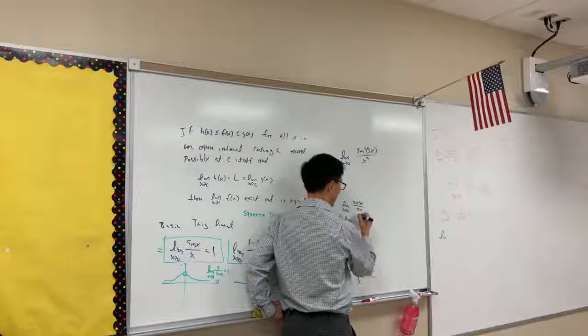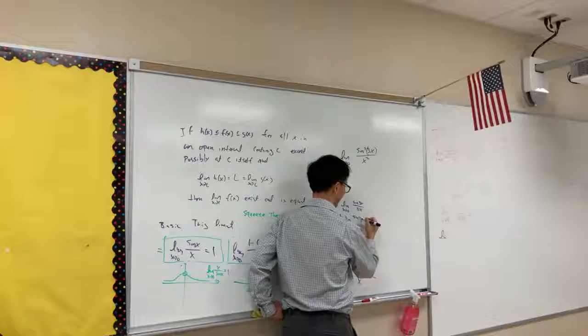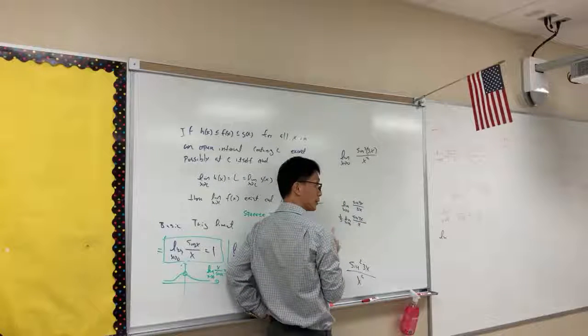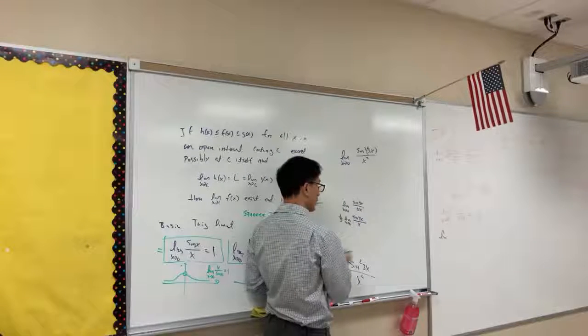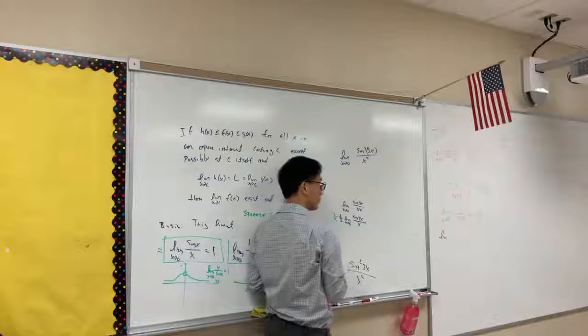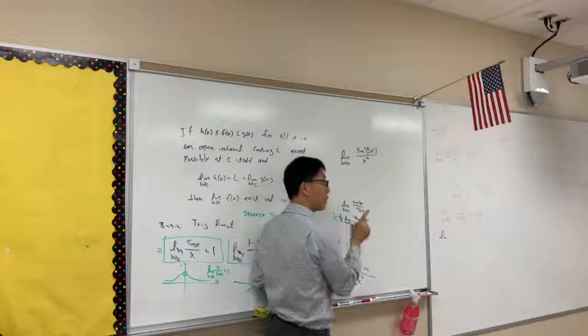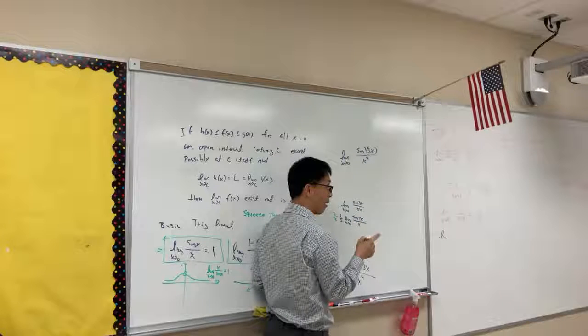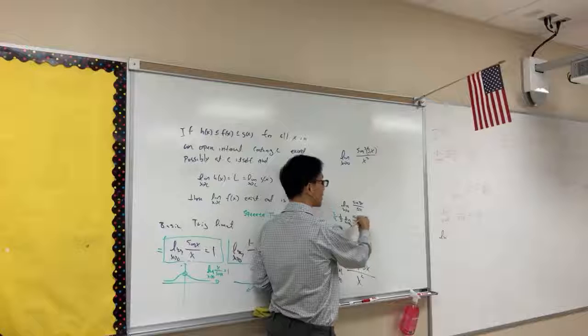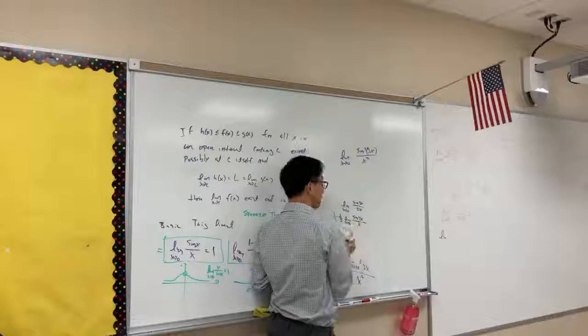Can't you just split them both into sine 3x over x? Does 3x over x equal 3? Are we okay? Okay, let's try it. I multiply this by 3 over 3, right? Now I can move the 3 inside. Remember, a constant can go in and out, but not this constant, because this constant is within the sine function. Does it make sense?